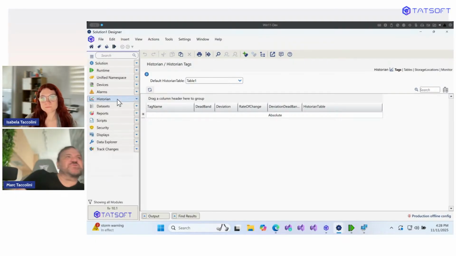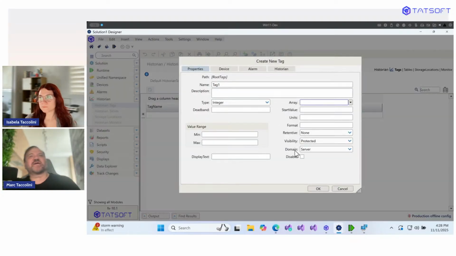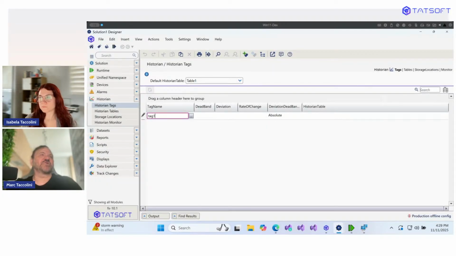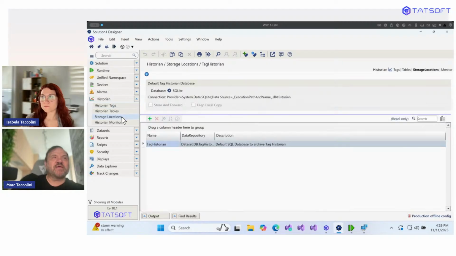And the Historian is really very, very simple, because out of the box, with no need for external configuration, any tag in your application you can right away define to be logged as time series data, because by default, with zero configuration, we have a Historian location defined.